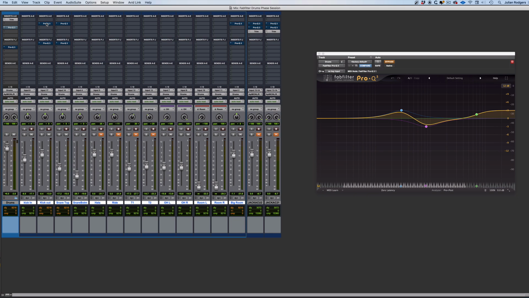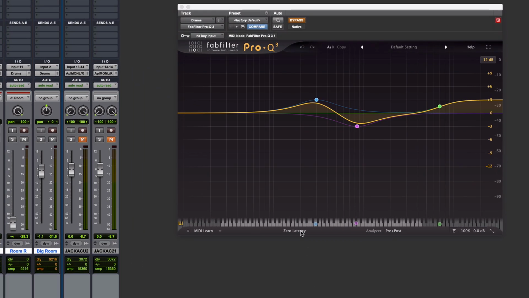However, that brought me on to another aspect of this thing, which is that when we EQ, we're not just affecting the level of the signals, we're also affecting the phase. Now, Pro-Q 3 has this bit down here that lots of us don't pay a great deal of attention to. We've got zero latency, natural phase and linear phase settings. The practical difference this makes is that if you're using linear phase, you'll introduce some latency because that has to happen to correct that phase.